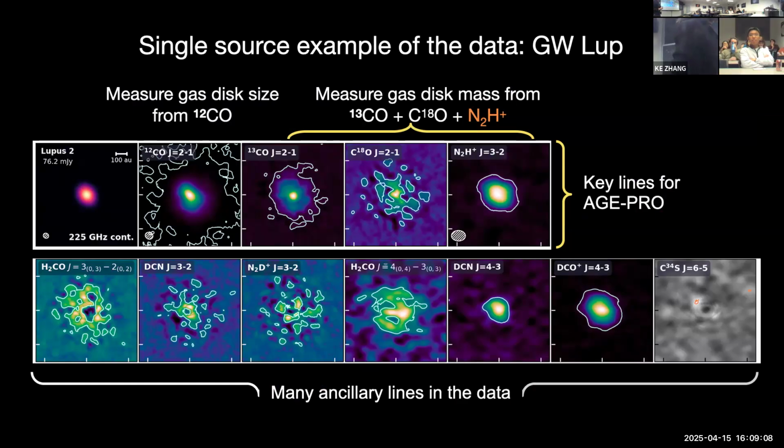In these disks, is the surface density profile such that most of the mass is at the outer edge of the disk? Or is it deep inside? It's expected that most of the mass is beyond 20 AU. Typically we assume the gas surface density is a power law, either -1/2 or -1. We don't have enough spatial resolution to map out the exact distribution, but the current data suggests those are reasonable assumptions. And in those assumptions, most of the mass should be in the outer part.